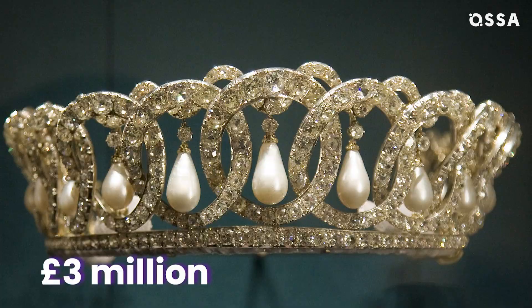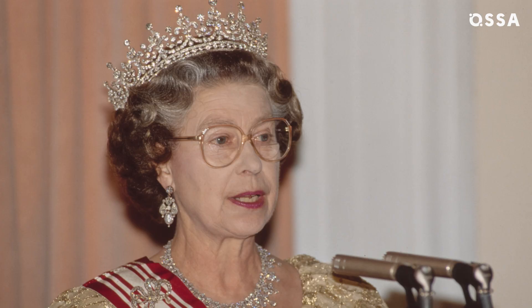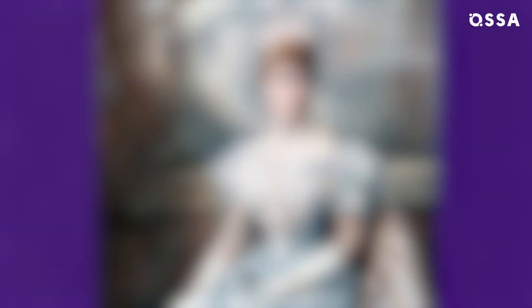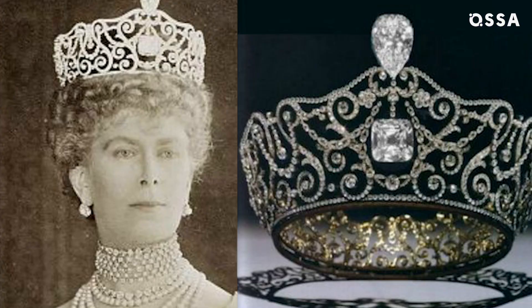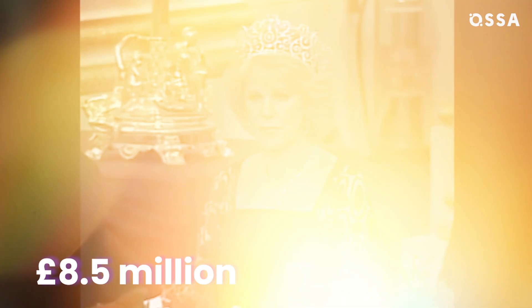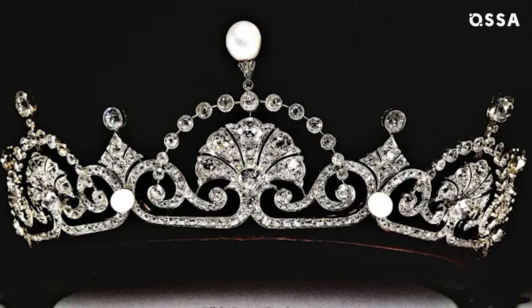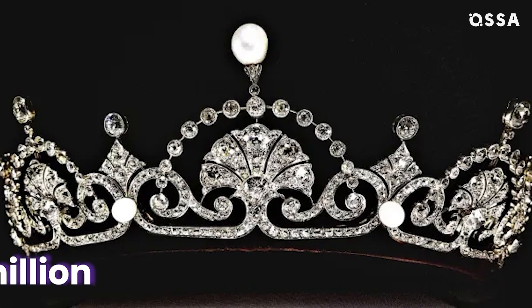The royal family is no stranger to double-duty pieces, like this £4 million Girls of Great Britain and Ireland tiara — Queen Elizabeth II's absolute favourite, which appeared on British banknotes. Originally it had pearl spikes to vary it. The Delhi Durbar tiara can also be changed according to its owner's wish; its value is estimated at £8.5 million and it now belongs to Queen Camilla. The Lotus Flower tiara was made from a necklace, and despite its delicate size, its estimated price is £4 million.